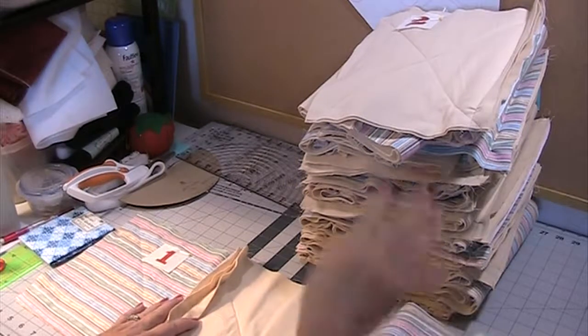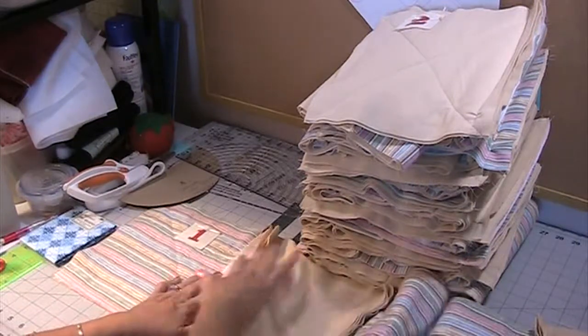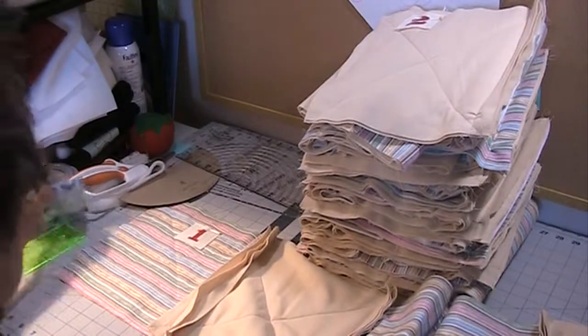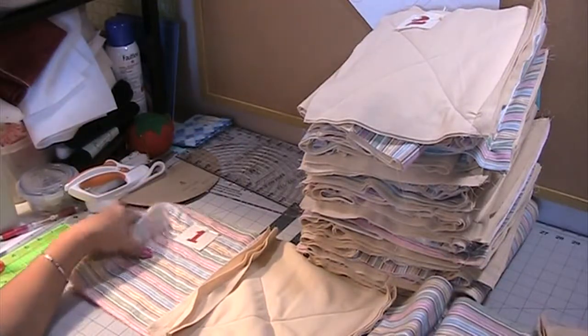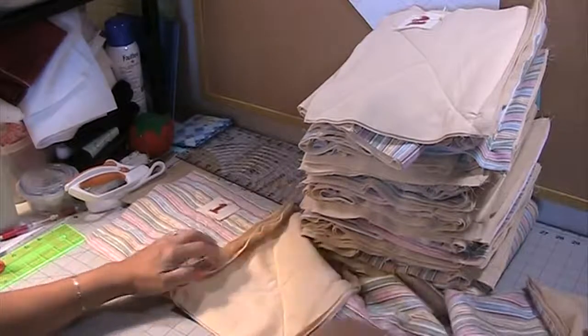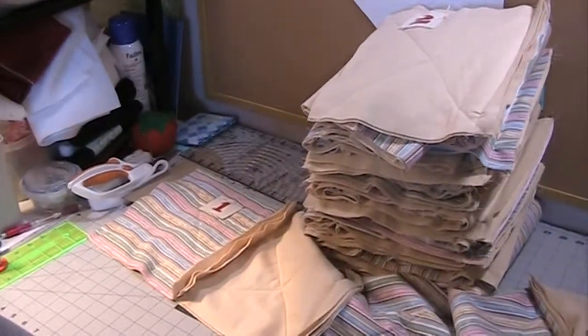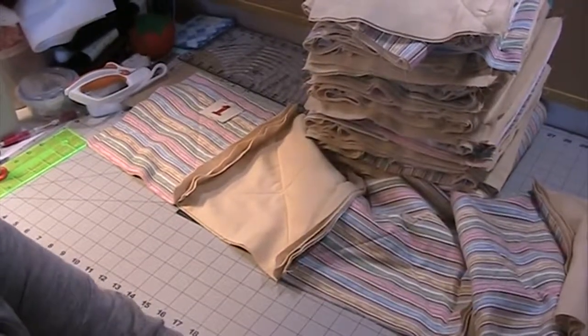And now I have my 10 rows completed with 7 blocks sewn across. What I want to do now is connect my rows together. So obviously this is row 1, and row 2 will be below. Let me adjust this a little bit better so that you can see what I'm doing here. There you go.